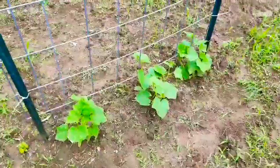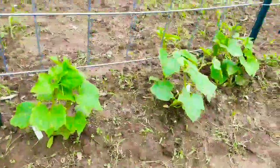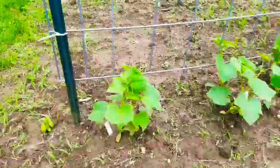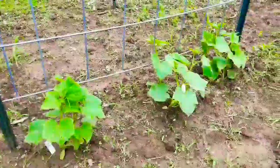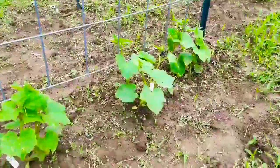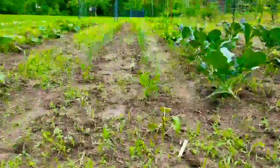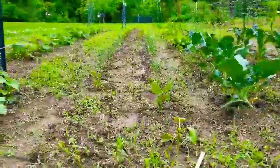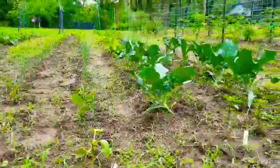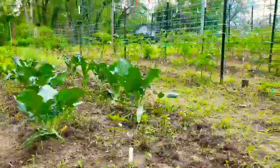And then these guys are national pickling cucumbers, and you can see that they are starting to grab onto the trellis and run up it as well. Looking good. We will be swamped in cucumbers soon enough, but that's good because we just opened up our last jar of pickles last night. And even with all the weeds, I just adore seeing all the little rows of fresh veggies doing their thing and growing.